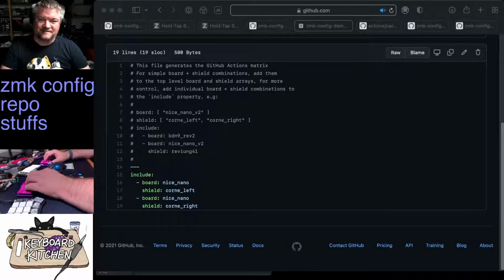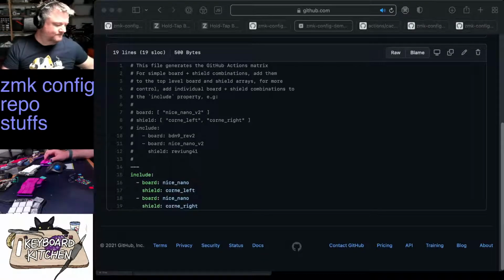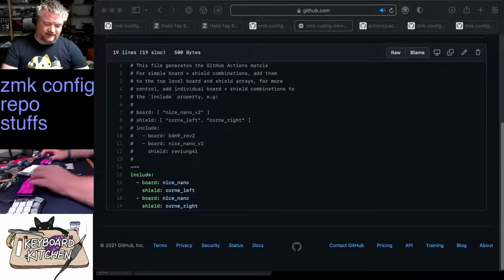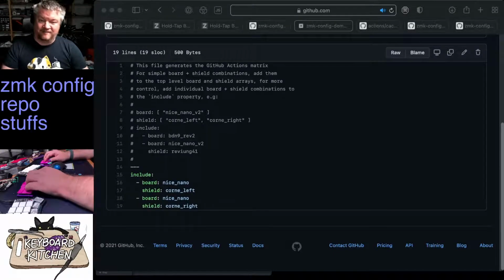So tomorrow, ZMK config repo consolidation and modernization. I'll dig out all of my nice!nano, or all of my ZMK keyboards, including the banana, and get those so that I can flash them all on stream and be like, okay, great.